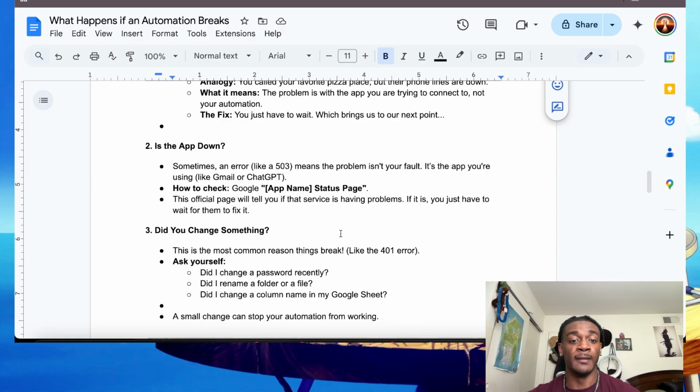Could be a password, could be a folder or a file, it could be a name on a column for a spreadsheet. It doesn't matter. Make sure everything you do, you're documenting it, right? Again, take a simple notebook like this, or have some type of note app on your phone or whatever, and just make a mental note saying, hey, I changed the password for this. Does that connect to anything I'm doing right now as far as automations go?